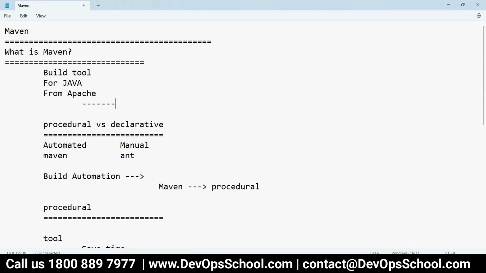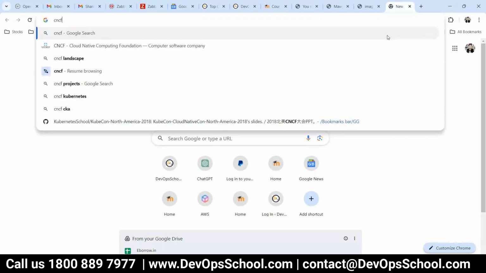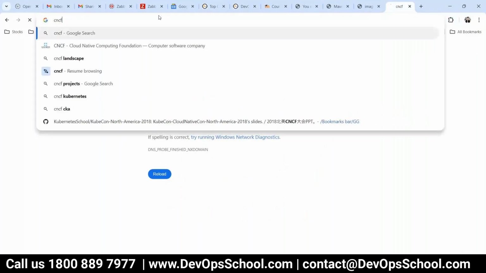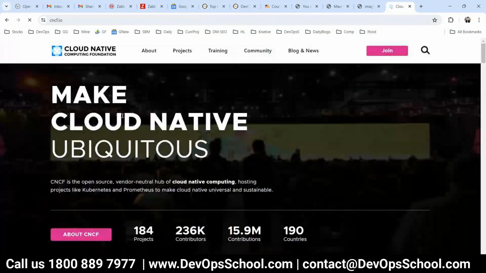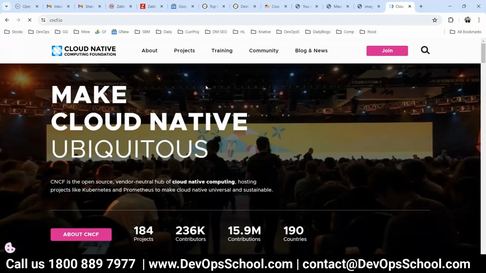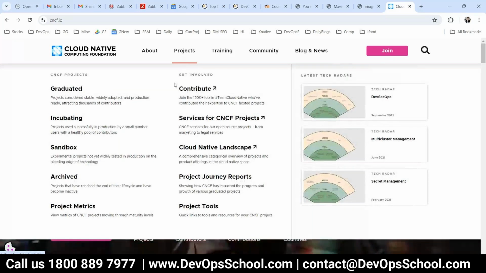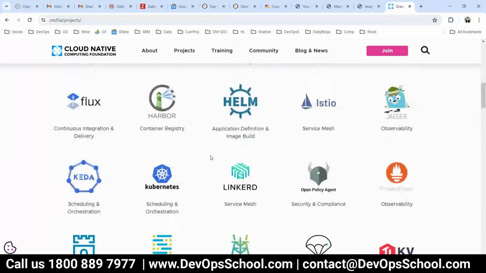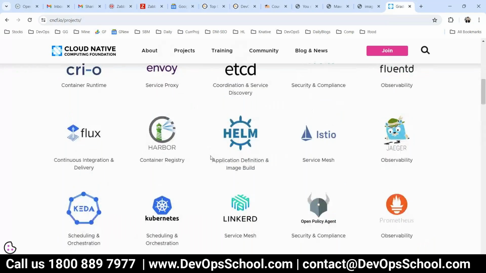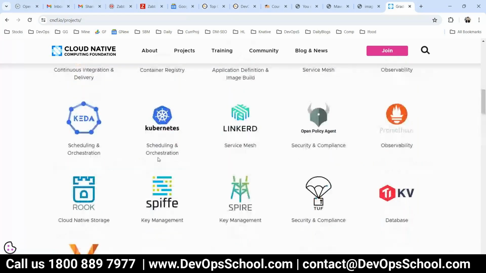Okay, so this is a foundation. You should take it seriously. This is CNCF, the Cloud Native Computing Foundation. And if you have enrolled for SRE, many of the tools I'm going to teach you are from here, because this is our new generation of tools. See here, these are the products. Without these products, you cannot survive in the industry now. For example, Kubernetes is one of the products. Without that, you cannot run anything in production either. So some of these products we should learn.